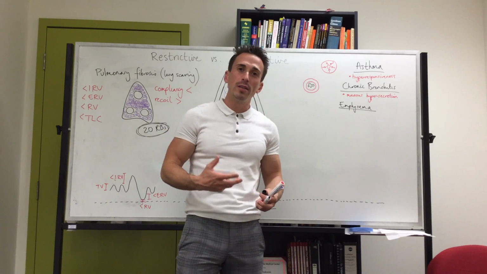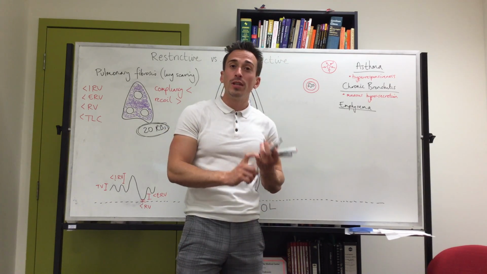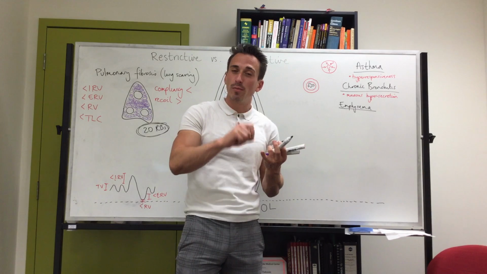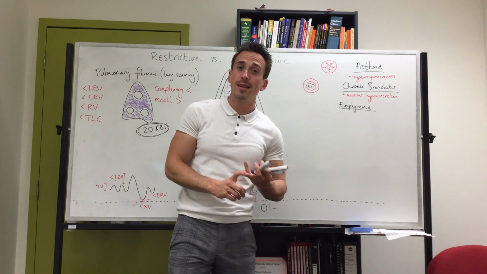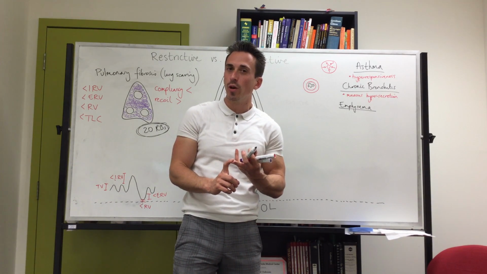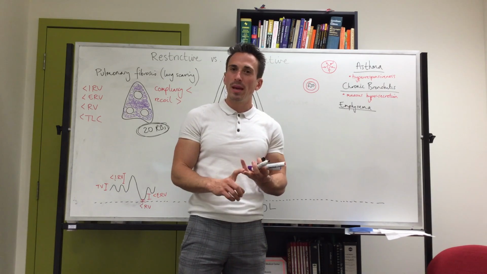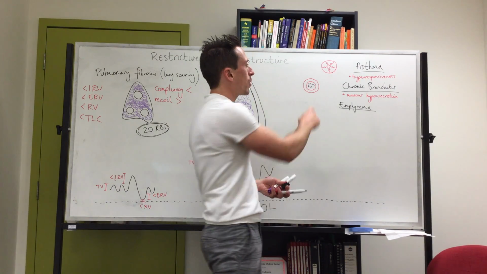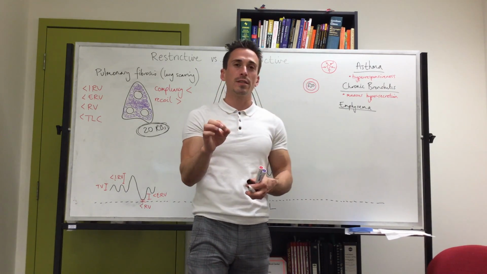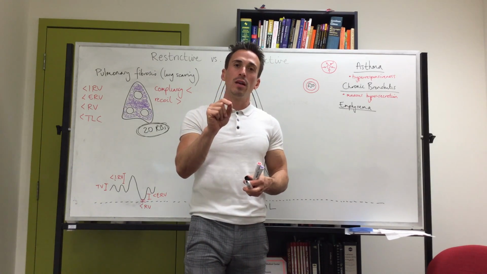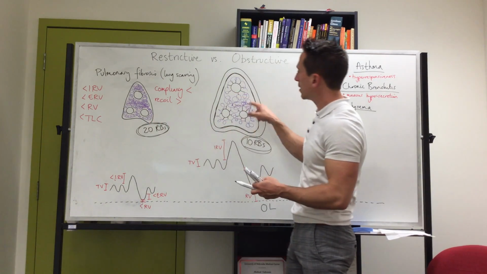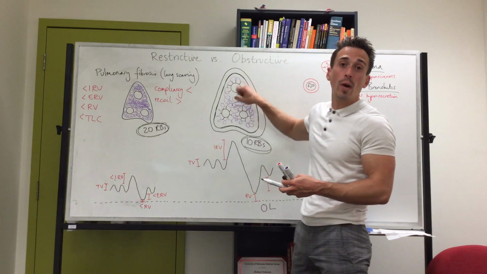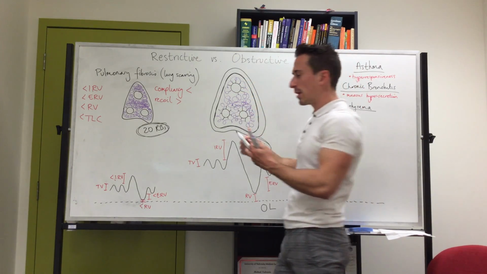Now, they secrete proteases, which are enzymes that break down proteins, and elastases that break down the elastic tissue within the lungs as well. So what that means is, apart from obstructing the airways in emphysema, you also have the elastic tissue within this airway being eaten away as well. So what does that mean if I were to draw it up?